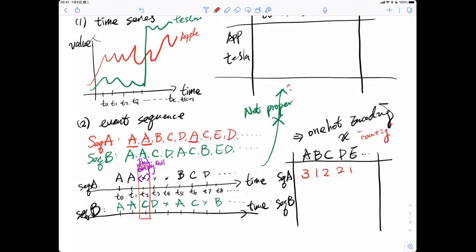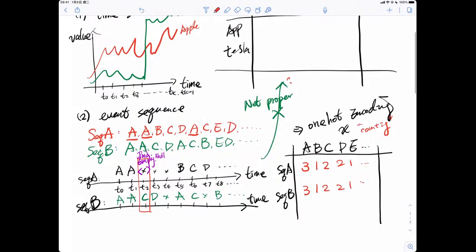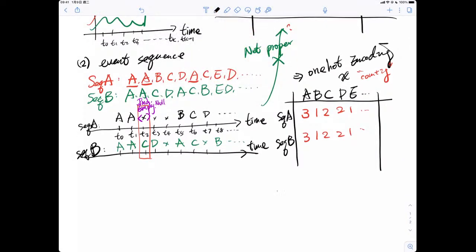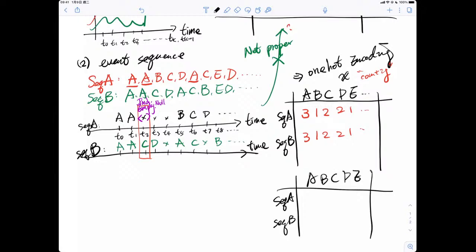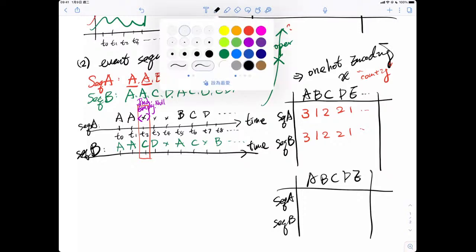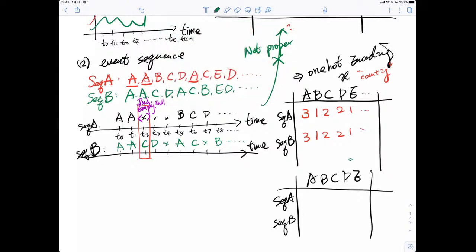Okay, that is one of the by counting. For event B, 3, 1, 2, 2, 1. Okay, and so on. Okay, that is one of the way. Okay, the other way is that like this. We don't do counting because the length of sequence A and length of sequence B may not exactly the same.